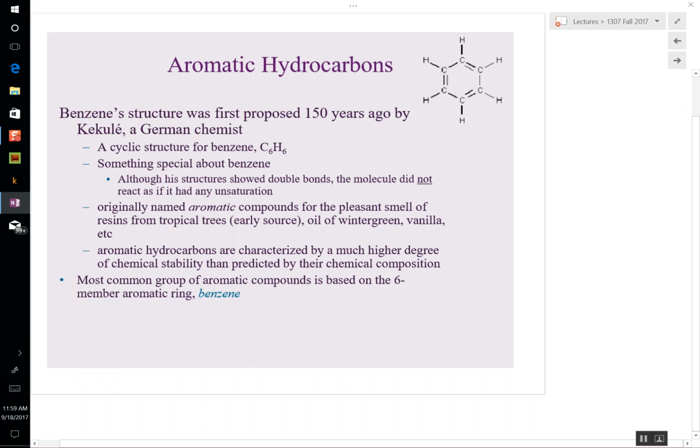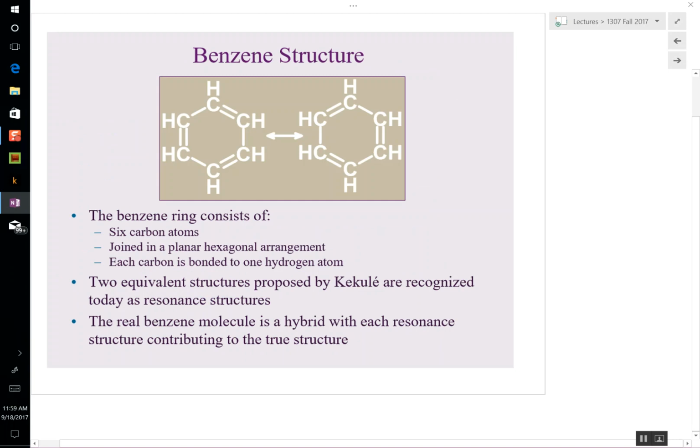Let's take a look at its structure. I'm not going to do a deep dive into the, some of these slides will have the molecular orbitals that are involved. That's not necessary in this course, I don't think. I mean, it's very interesting. It's very relevant, but here's what they're talking about.